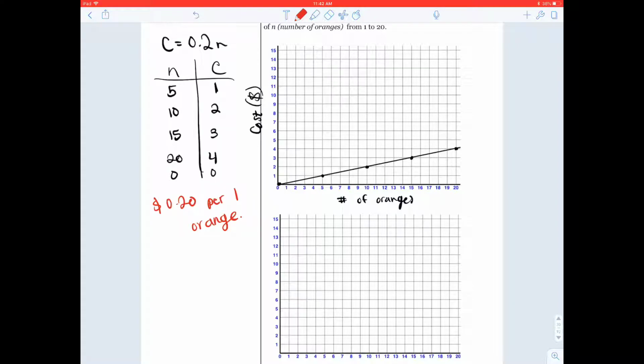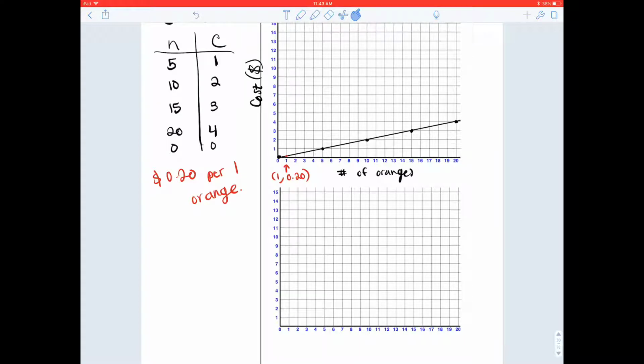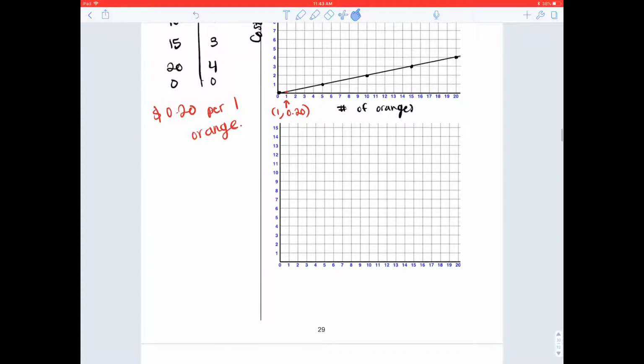So to find the unit rate on the graph, everybody, all you're going to do is look at the x value 1 and find it on the graph. See, and that's going to be right there. So this coordinate right here is going to be 1 comma 0.20, and that's going to be our unit rate from the graph. So when in doubt, to find the unit rate from the graph, find 1 on the x-axis and follow the 1 until you reach the line. Okay, and then you're going to write your coordinate. And then this right here is, of course, our unit rate.